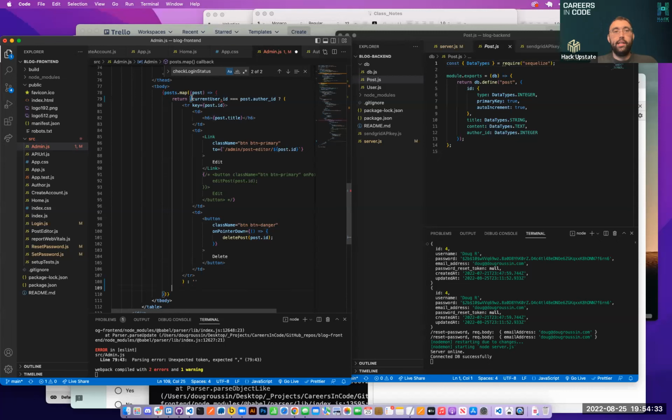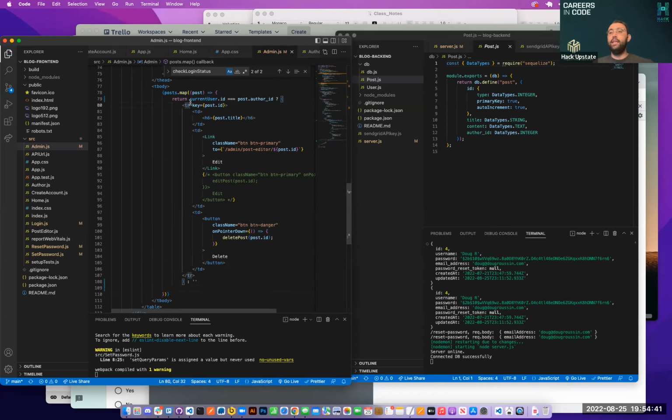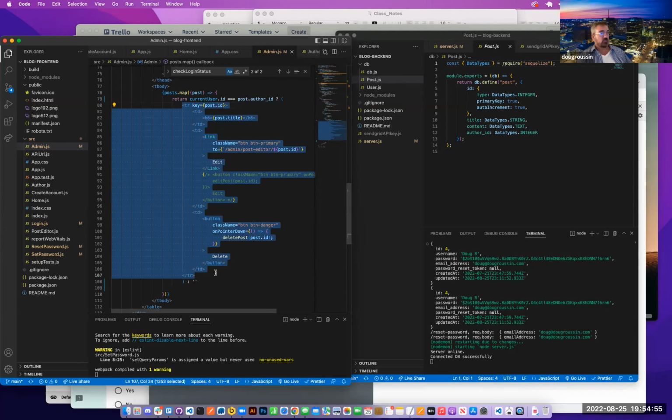So when we say return, we're still in JavaScript mode. We don't need to go from JavaScript to JSX back to JavaScript. We can just stay in JavaScript mode. But this is JSX, and it's in JSX mode because it starts out with a TR, so it knows it's in that mode.